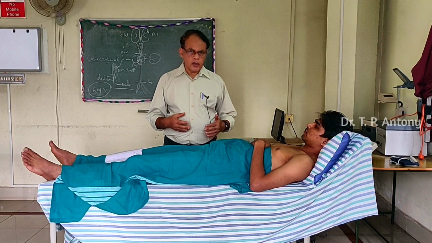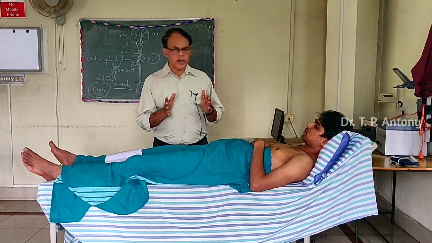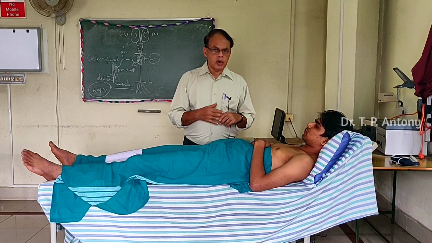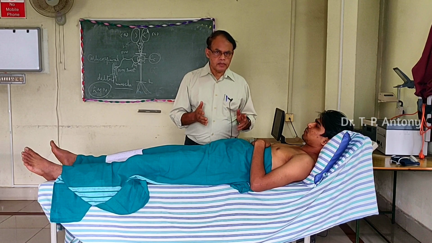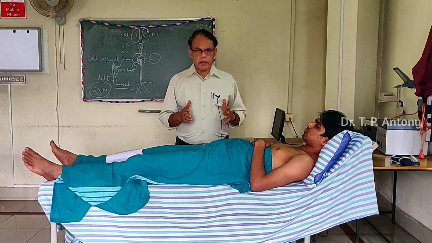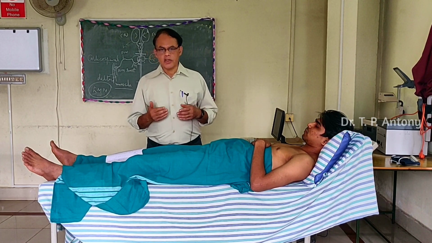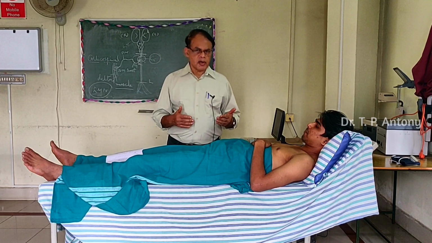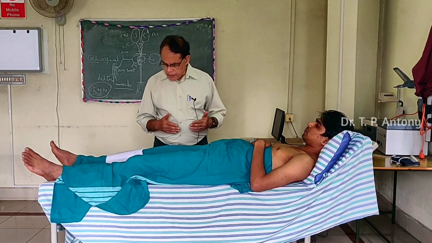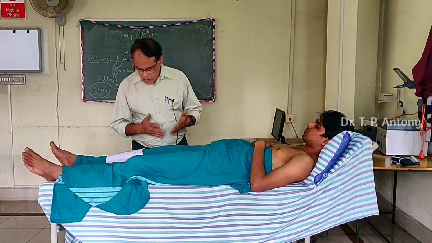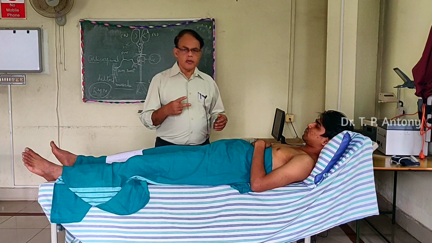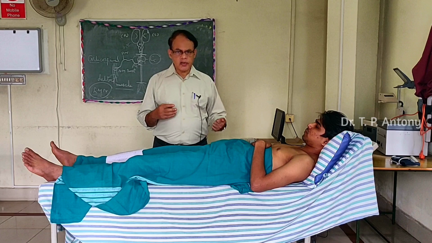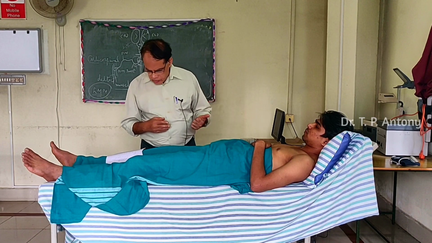Usually the difference between the blood pressure during expiration and inspiration is less than 10. When it is more than 10, you call it pulsus paradoxus. It can occur in constrictive pericarditis, pericardial tamponade, severe asthma. So there are different situations where pulsus paradoxus can occur. So there are two types of pulse characters where you may use the help of a sphygmomanometer. One is pulsus paradoxus, another one is pulsus alternans.